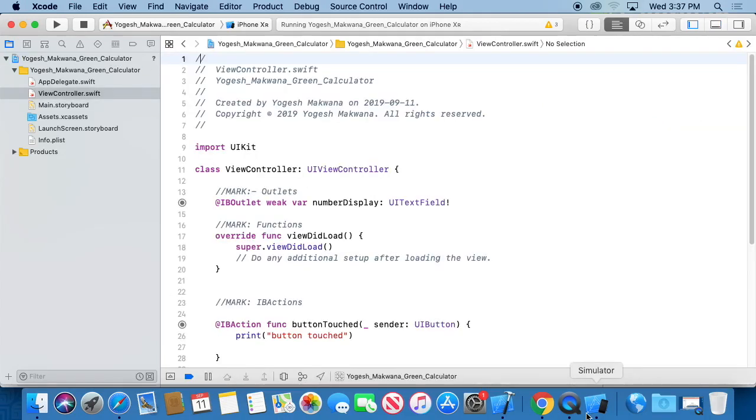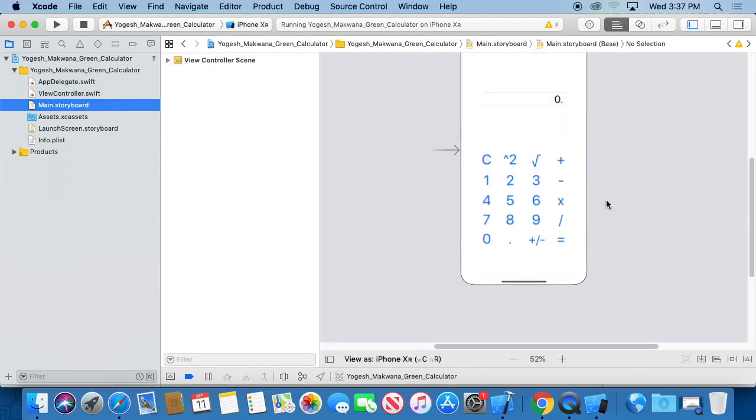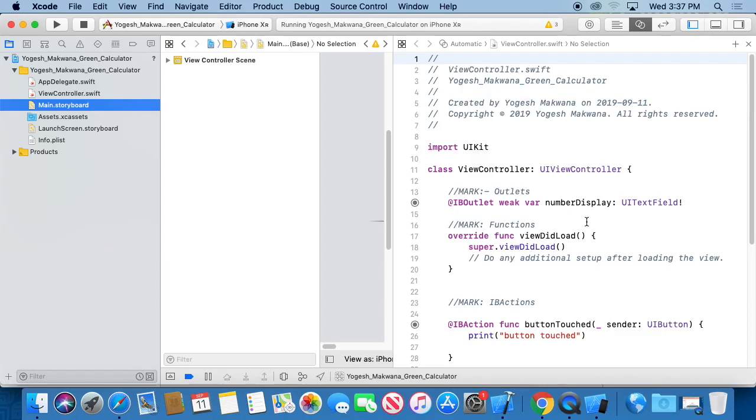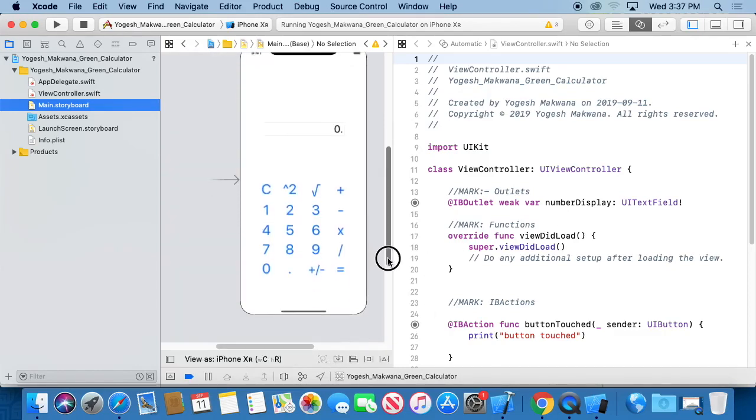Good, good to know. So where we were before the class, we had done the graphical design of the calculator, and we had connected it to the view controller, and we had this function which was listening to all the buttons and printing this message, button touched.